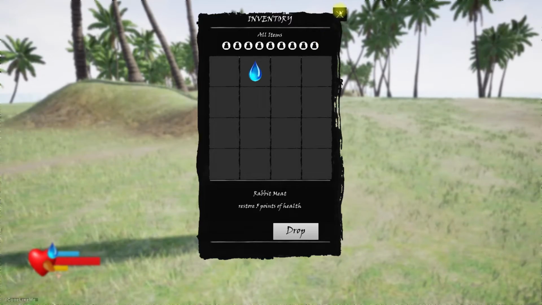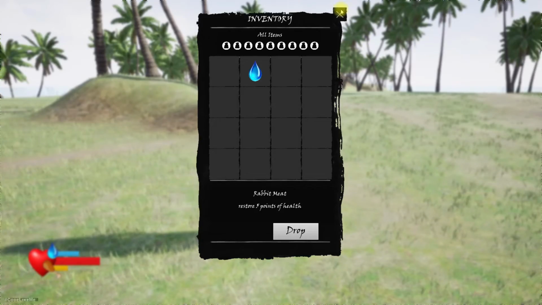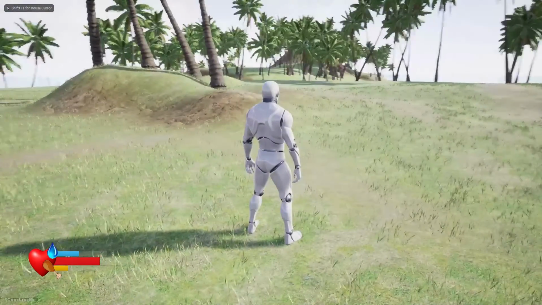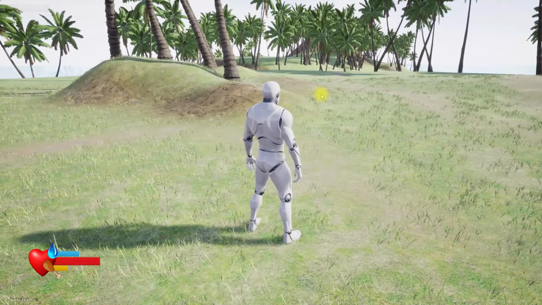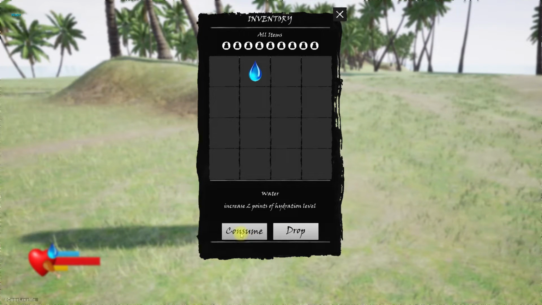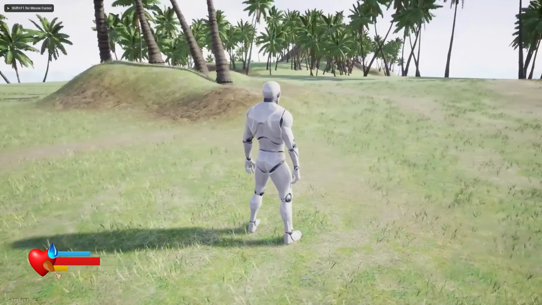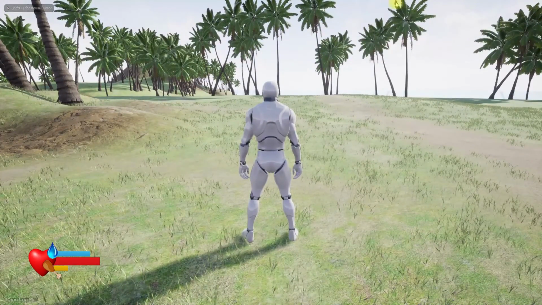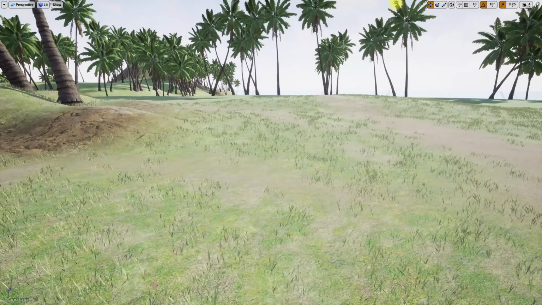Yeah, and you can see the hunger level has been increased. We should call it food level. That is very confusing. So let's try water as well. Consume. See, water level also increased. Alright. So yeah, I'll stop this episode at this point.